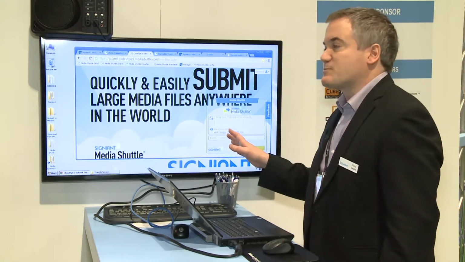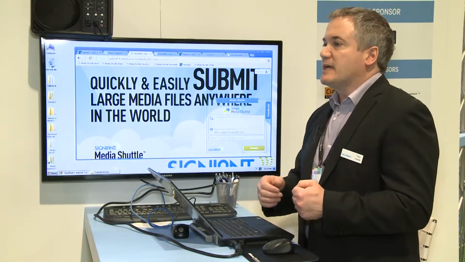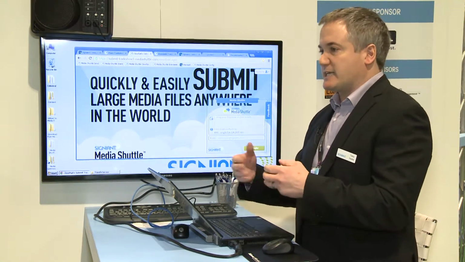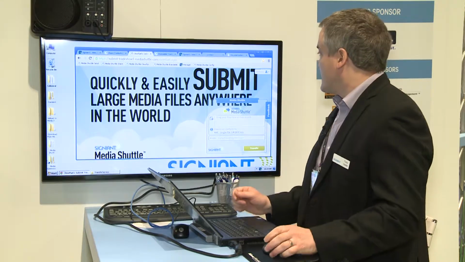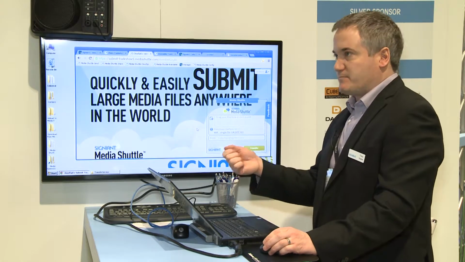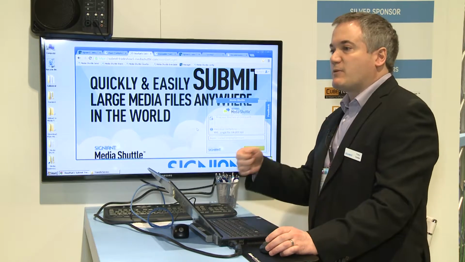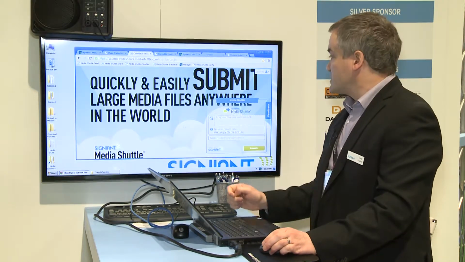So we have various products, and I'll show you one with our Media Shuttle product, which is an end user system that accelerates upload of content into your system. With this product, you can specify a filter, our compliance, that says we only want to receive content of this particular type.